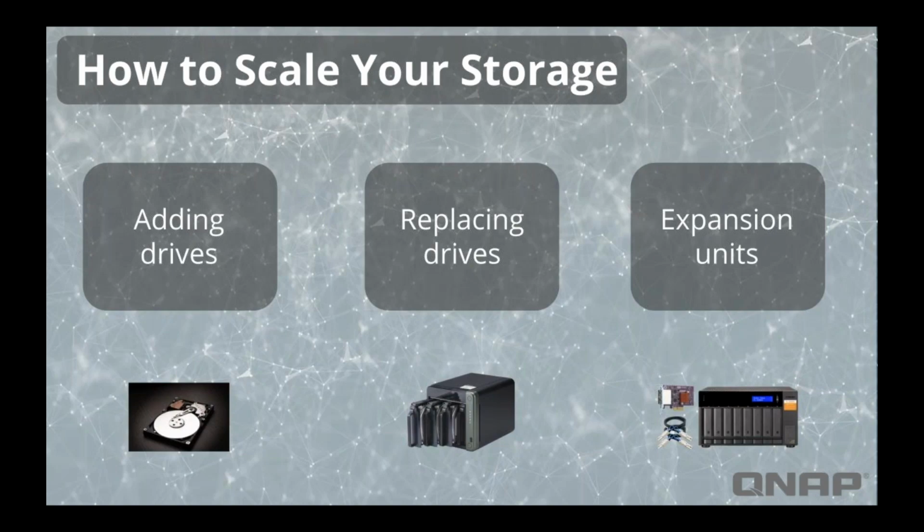The third way to increase your storage, and the one we want to talk about today, is connecting an expansion unit to your NAS to create an additional RAID array that can be utilized from your NAS interface. This enables you to keep your original drives on the NAS and add new drives to greatly scale the capacity of your storage solution.